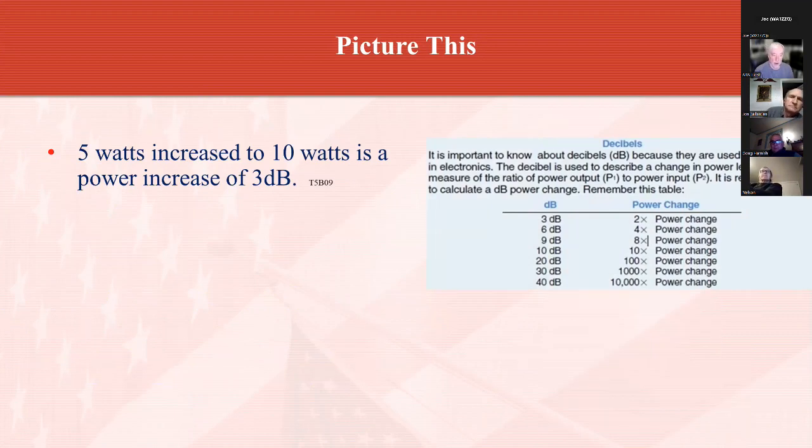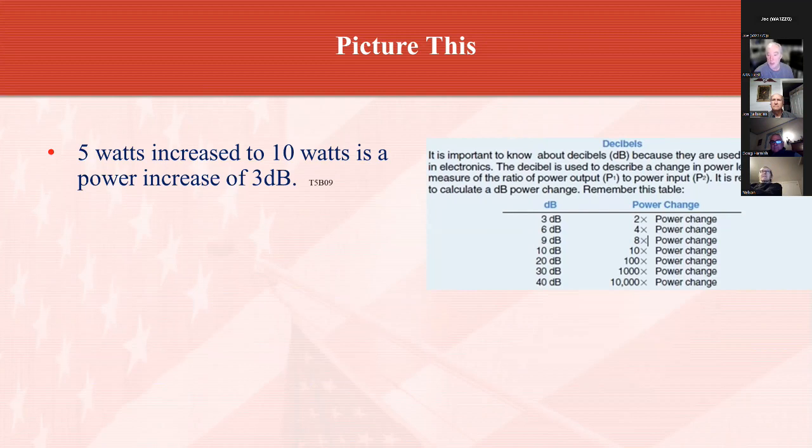So here we go, folks. 5 watts increased to 10 watts is a power increase of 3 dB. As it says, it's important to know about decibels because they are used heavily in electronics. The decibel is used to describe power change by levels.